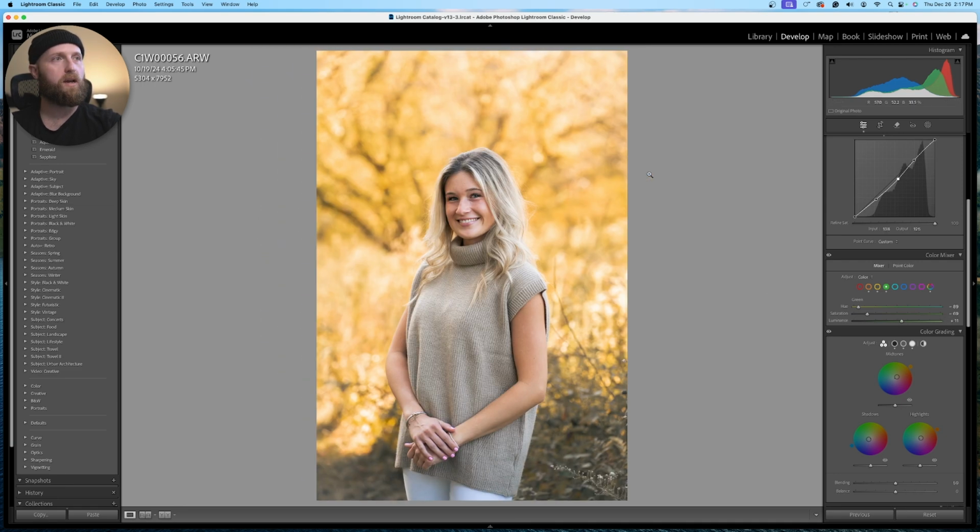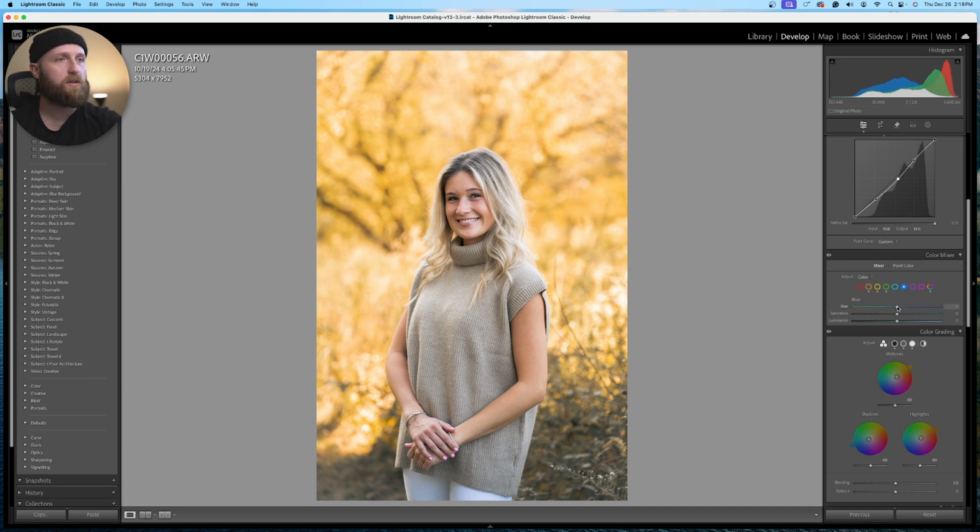So let's look back at our full image again, and here's the after, here's the before, and this is just playing with the color mixer. This isn't playing with these global controls so much. You can see how much more of a difference it makes by trying to create more contrast in the image, by skewing everything a little bit closer to the warmer side and just leaving shadows down there in the cool side. So if we shut that off and on, right, our shadows stay cool, which is a really cool feature of the color grading using this shadow tool here.